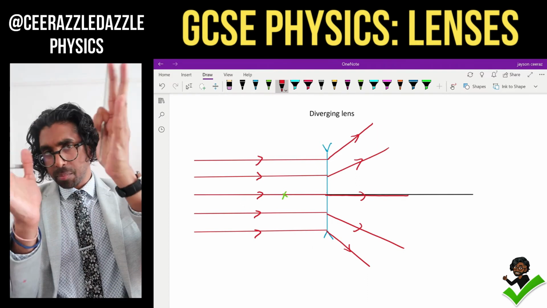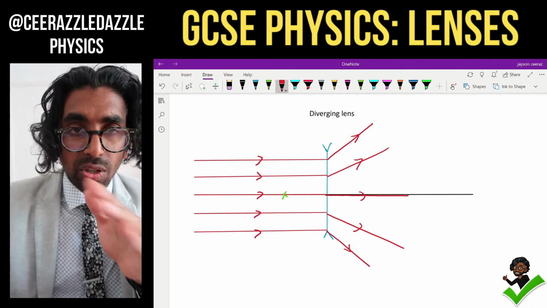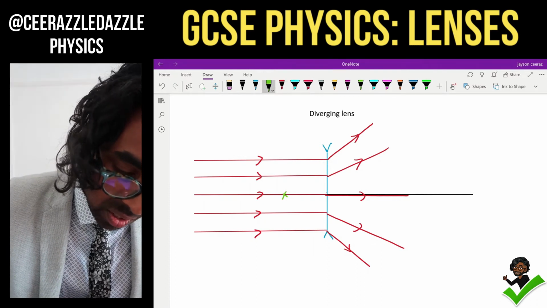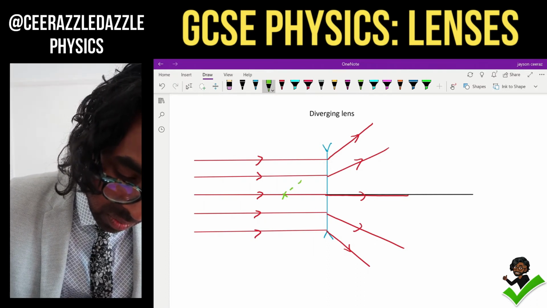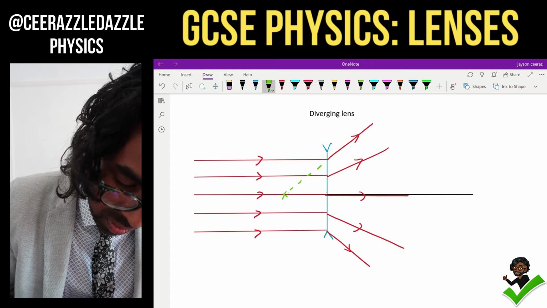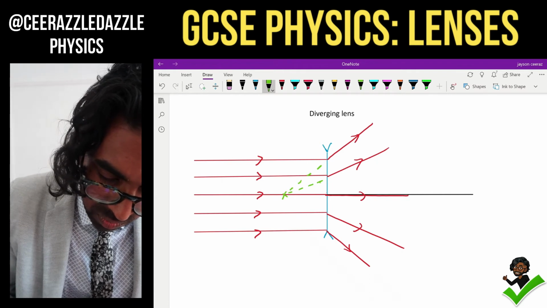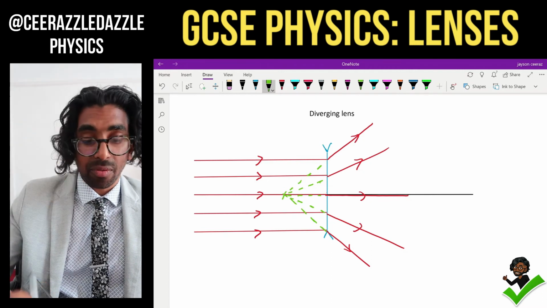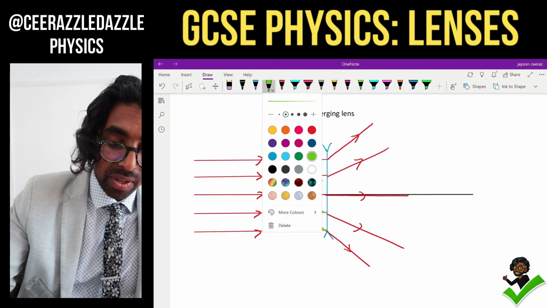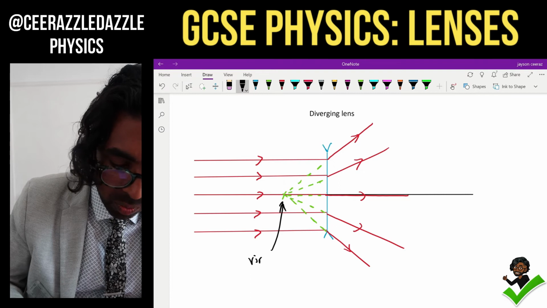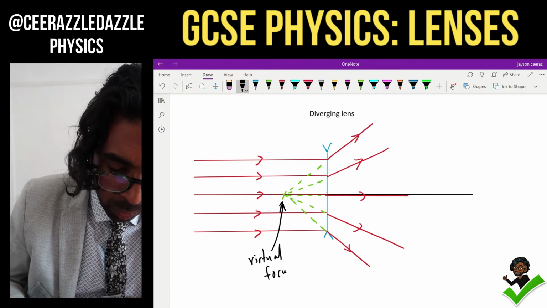How do I know how far they're bending away? Well, if you look carefully, if I extrapolate each of those lines backwards, they will meet up at the focal point. So let's extrapolate them back. I'll use the green pen now. Look, that line matches up with this line over here, and this one over here. There we go. So the point where they all match up is at this focal point. Let's label it. This one is called the virtual focal point.